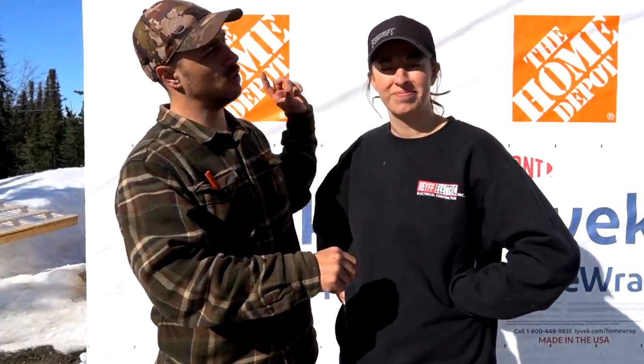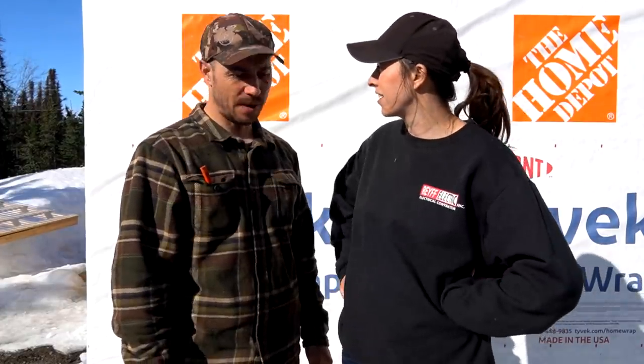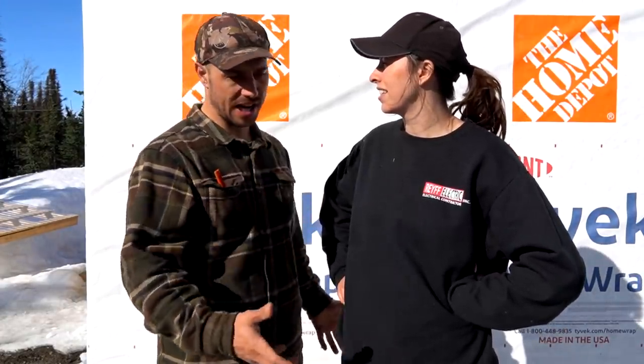First layer of house wrap is up. We went with a 9 foot section, so our roll is 9 feet tall. We went around the house one time, 16 by 20 cabin. It took us about an hour to do. Yeah, it was a little bit harder than I guess we would have anticipated. And we know it's gonna be quite a bit harder to do the top, right? Yeah, it was really hard because of our ice.